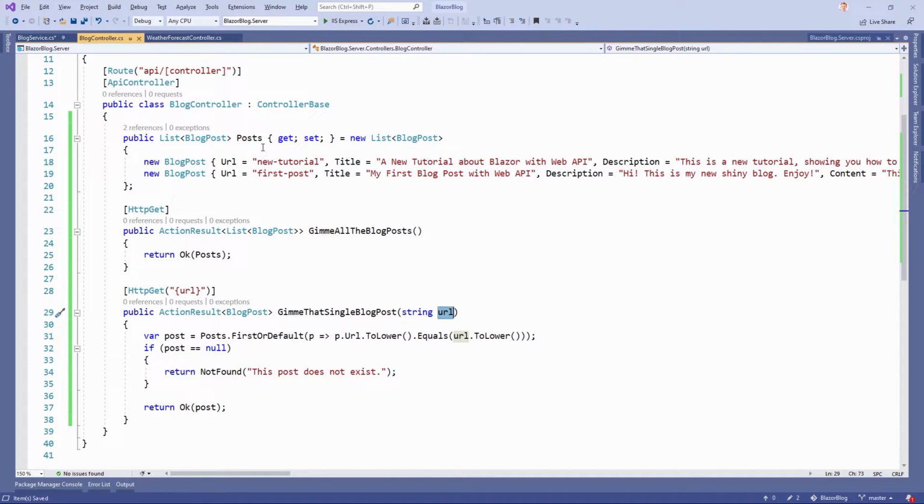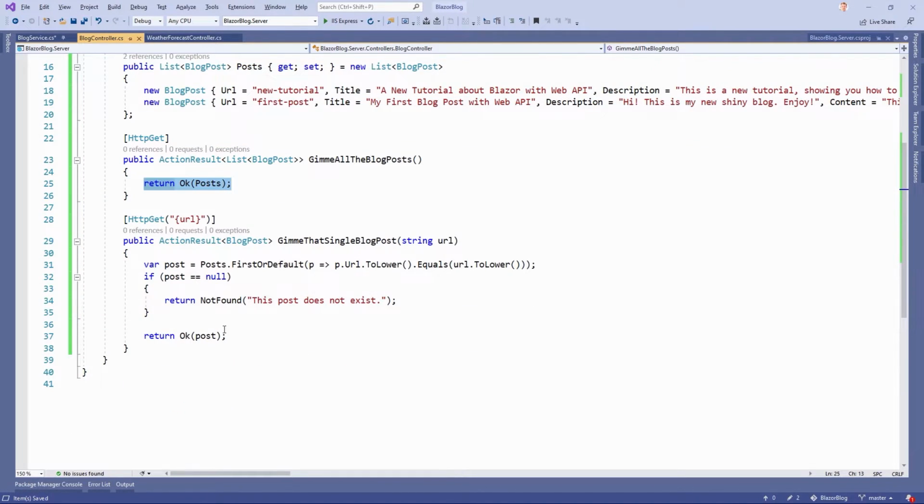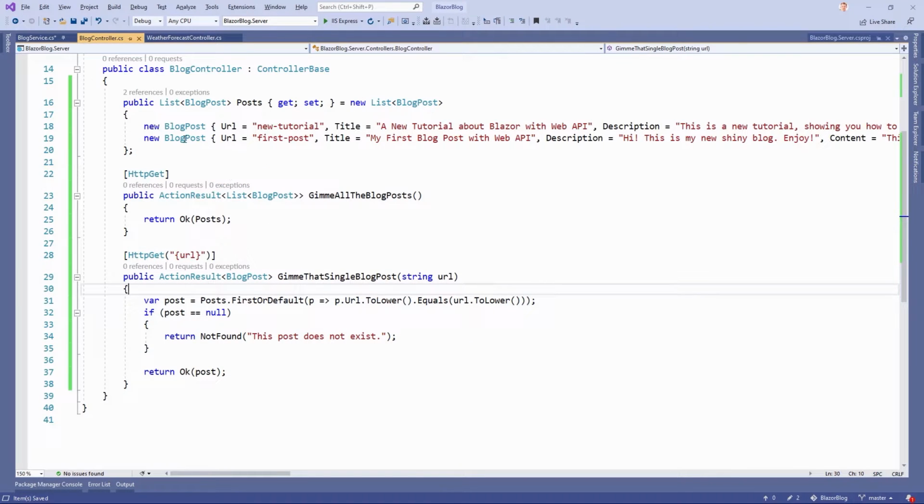Alright, I think that's it for the controller already. So we've got the posts now here in the controller, the mock posts. And again, later we will add them to the SQLite database and use Entity Framework to receive them. And in this case, we have to modify the bodies of the methods, of course. But first, the first method here that receives all the blog posts, give me all the blog posts here, which could also be called get again, just returns all the posts and with the status code 200.